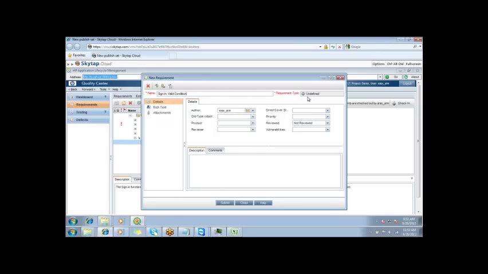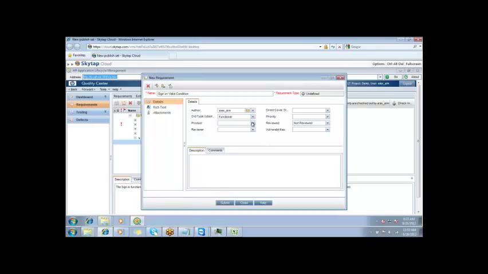Okay. Now again, the same thing. So I have given the name, which is a valid condition. Okay. And then author is already there. I got to select over here that this is functional.